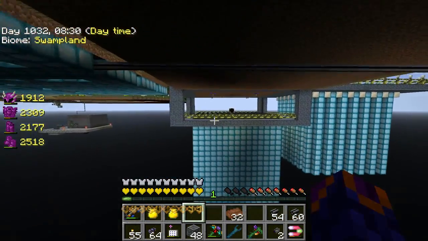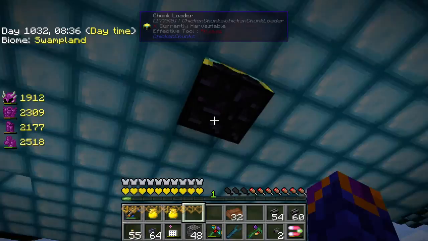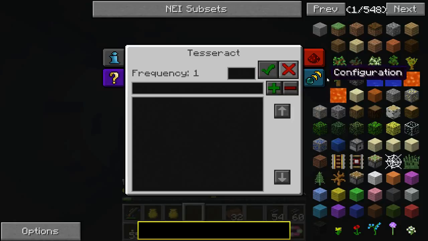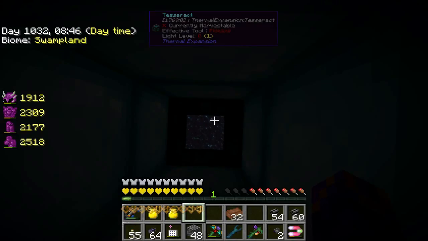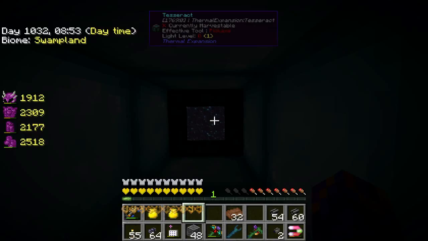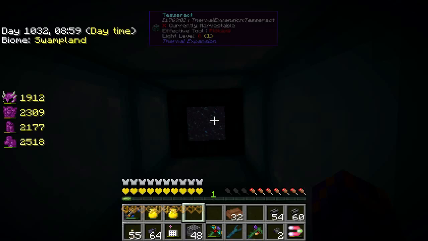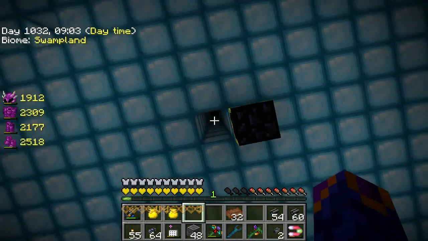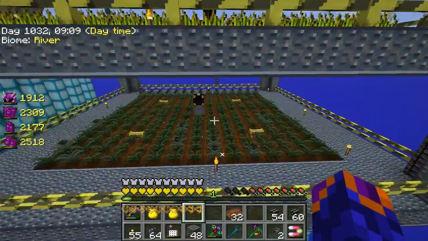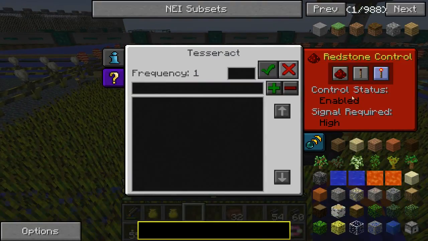So I think we'll go and switch everything back on. It shouldn't be too much of an issue. All I did was set the tesseracts to requiring a redstone signal, so I won't actually have to do anything too much, I don't think. Hopefully you will work. Are you working? It's really difficult to tell. Did I change that? Let's see, are you working now? You should be working. Let's have a look. Yep, you're working. Good. Require a redstone signal. Ignored.